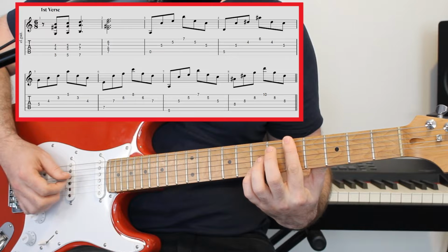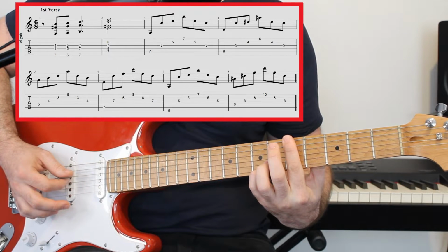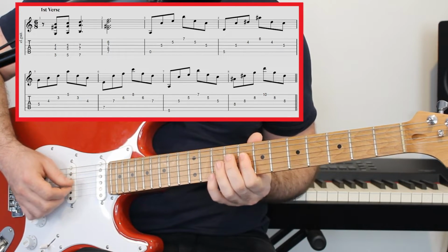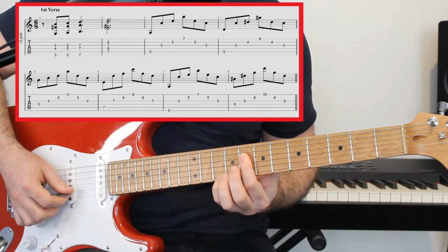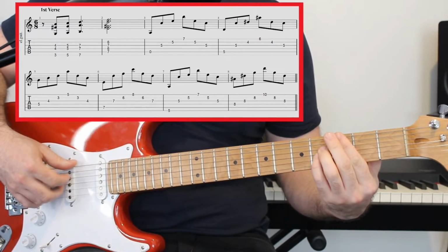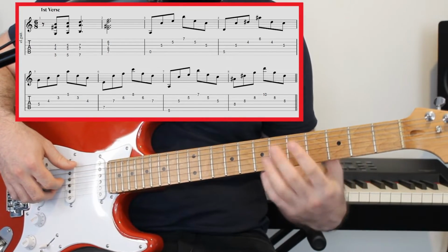We have 5 on the E string, 5, 5, 7, 5, 5. Before going to, which is 8 on the D, 8 on the G, 8 on the B, 10 on the high E, and then back down. So slowly I'm going to play through that full verse. I'll go slower than what the actual track is so you can really see how my hands are moving from one shape to the next.